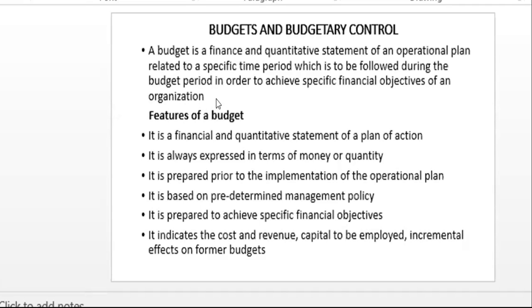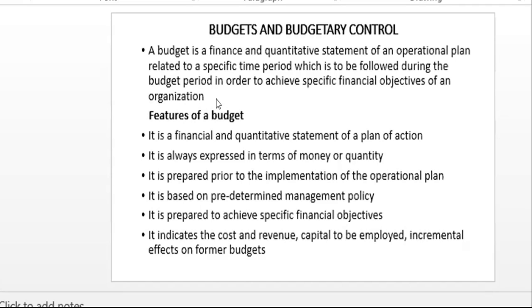First of all, how do you bring inputs together? Even a budget, every budget has inputs. Who is supposed to provide these inputs? And who is supposed to be in charge of the budget process and timelines? Because every organization has its financial year. Some come end of December, some come end of June.